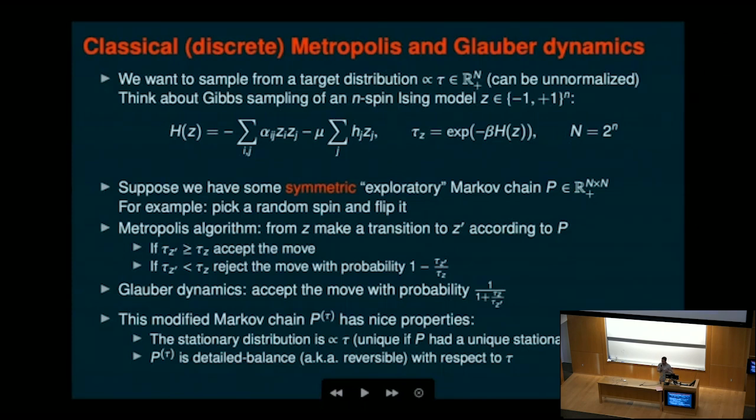So if you happen to be already in the target distribution and then you make the move, it has the same overall probability to move from Z to Z prime as from Z prime to Z. And of course, if that is the case, then there is the same probability mass exchange along every edge in this Markov chain, which means that it's a stationary distribution. So detailed balance is very useful because it very naturally ensures that your target distribution is the stable distribution and that you are converging to it if you run this Markov process for a long enough time.